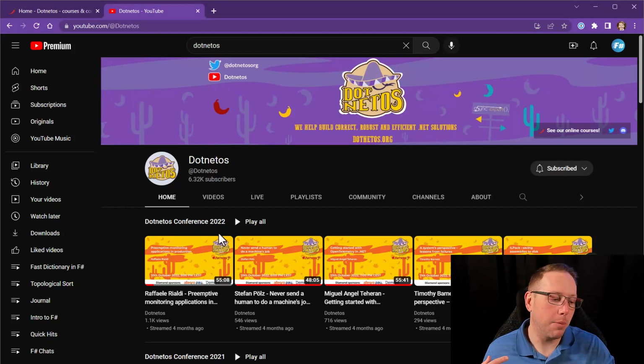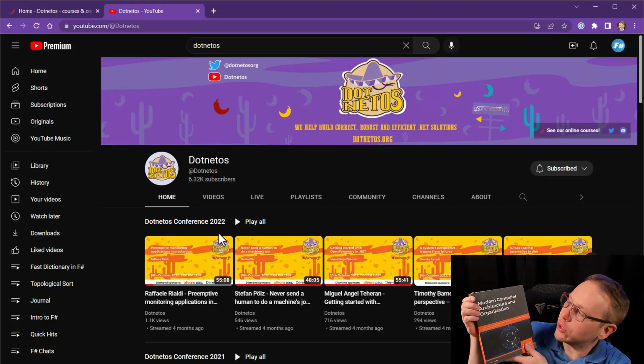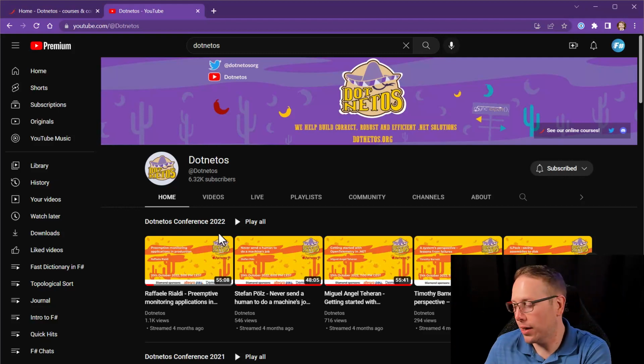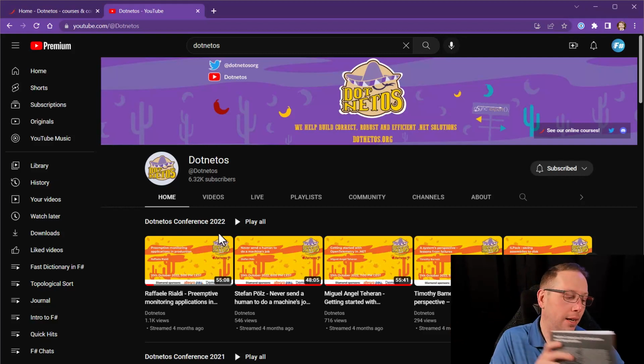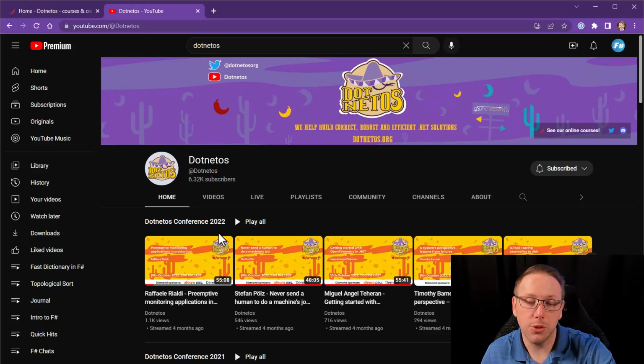Another book that I recommend if you want to get deeper into how CPUs actually work is this one. It is a fantastic resource, Modern Computer Architecture and Organization. I've really enjoyed reading this one. I found it very helpful and easy to follow. And so if you want to get down into the depths of how CPUs work and how you can write fast code, those are the things that I would recommend.